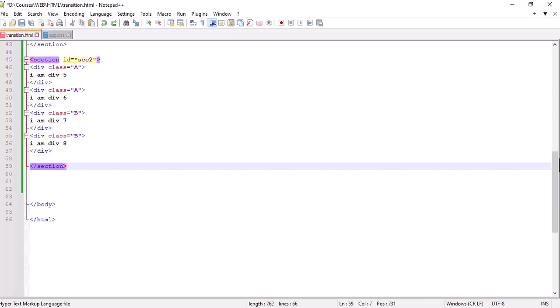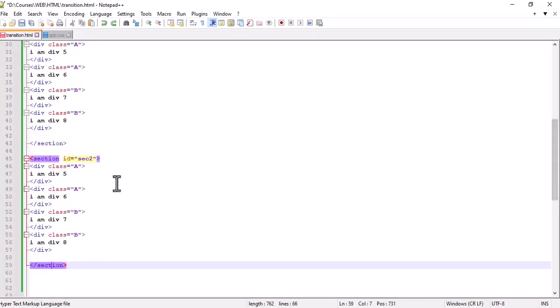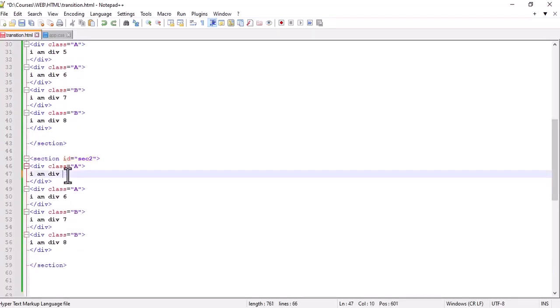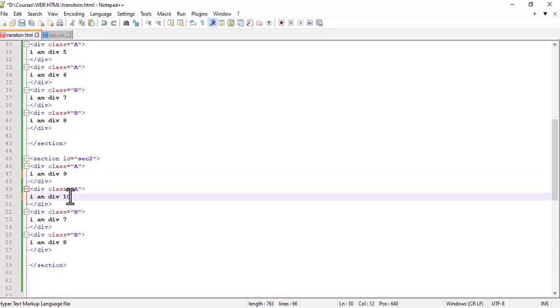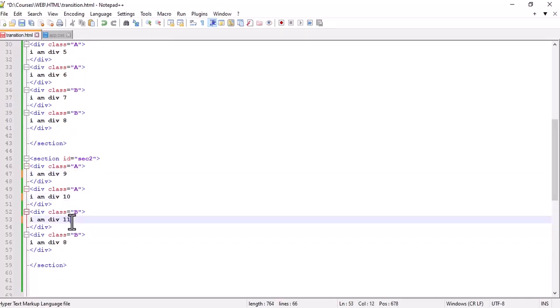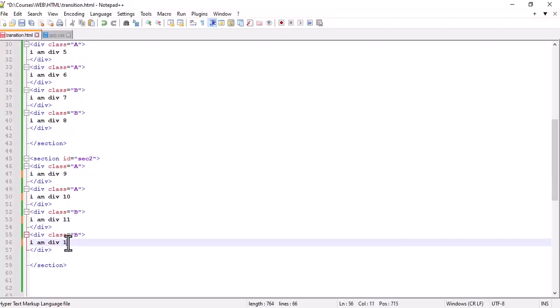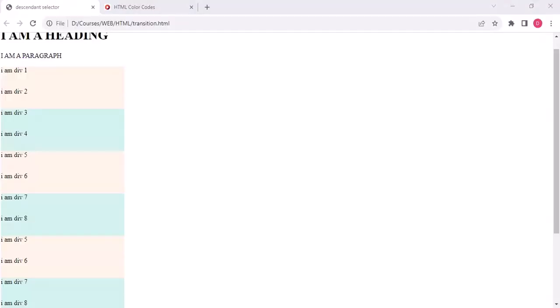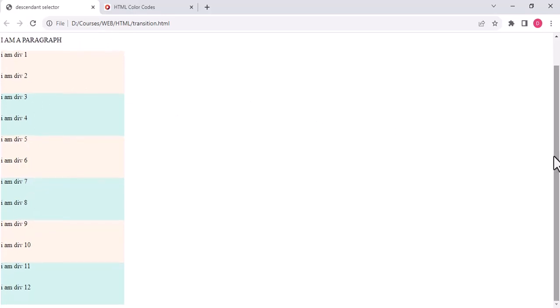This is another copied section. So this will take 9, 10, 11, 12. Now see what happens: 1, 2, 3, 4, 5, 6, 7, 8, 9, 10, 11, and 12.